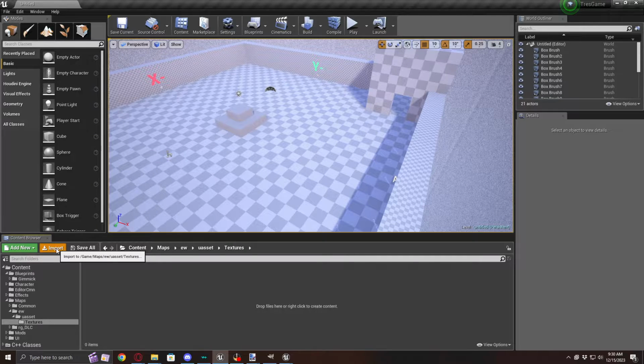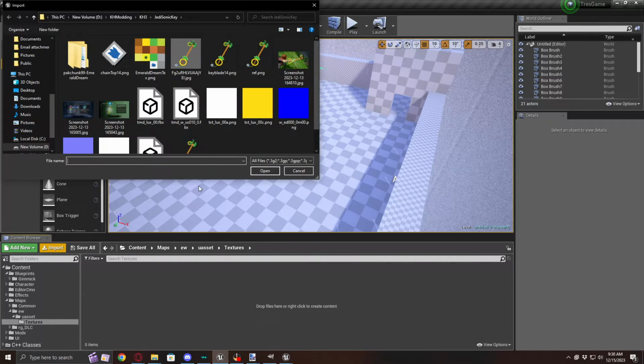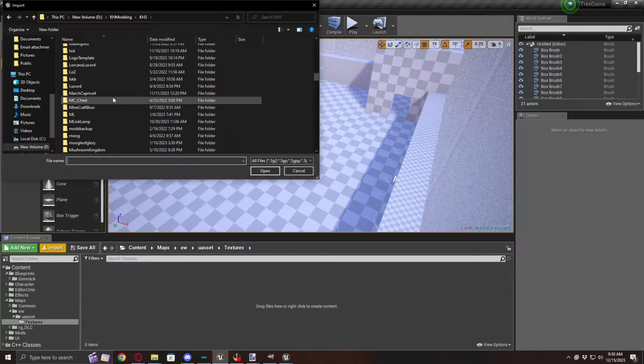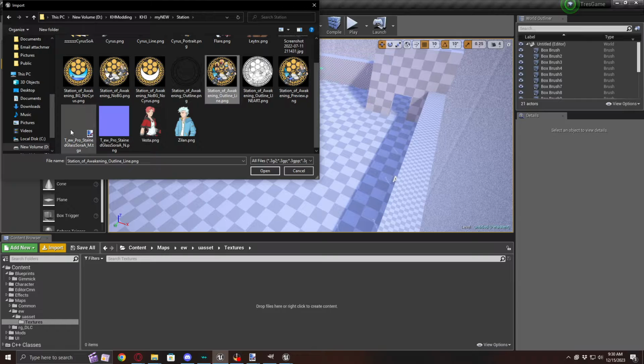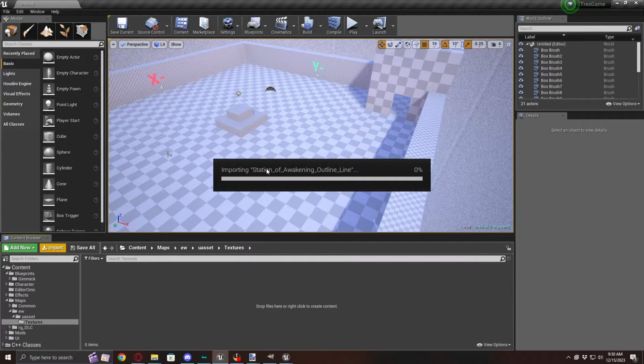And in this Textures folder, I'm going to import, I need to go to the right folder. Let me do that really quick. I'm going to import the base color. I'm going to import the mask, and I'm going to import the normal map. If you don't have a normal map, you have a couple options. I would recommend making a normal map just because, again, it improves the look of it a little bit.